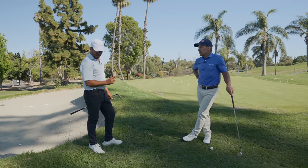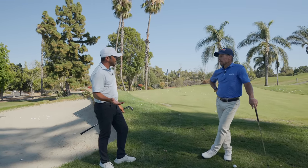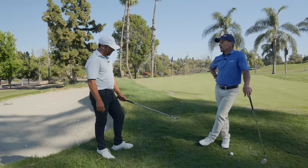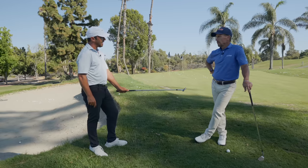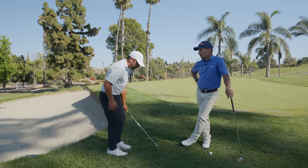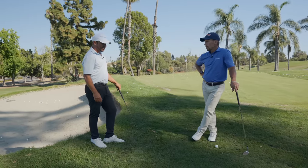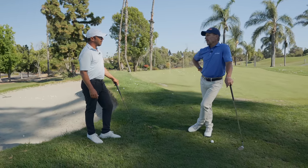I love what he just said, by the way. That's one tip I always give my players. We're getting ready to go to the U.S. Amateur at Cherry Hills, where you get that long USGA rough. I've always been big on getting a little extra squeeze into the lead hand especially. It stabilizes the club through that tough grass. It's not the same light grip that you can use off a tight lie or off the fairway. There's resistance.